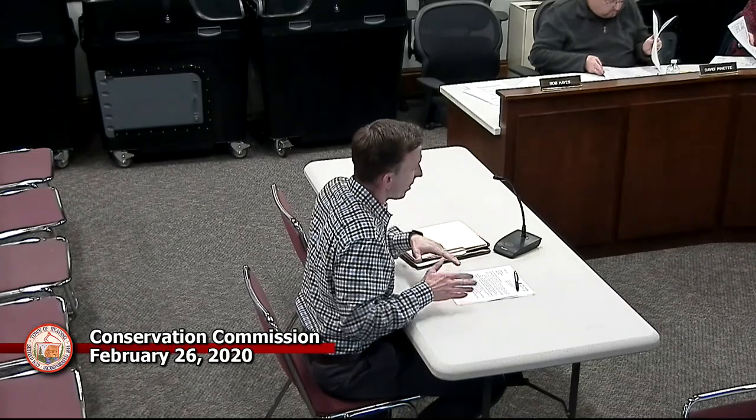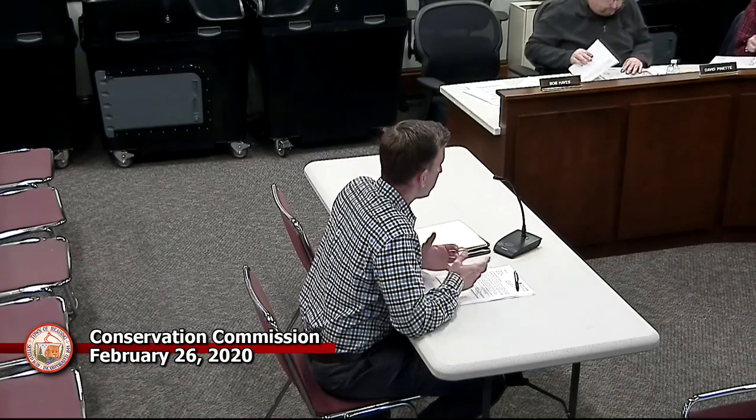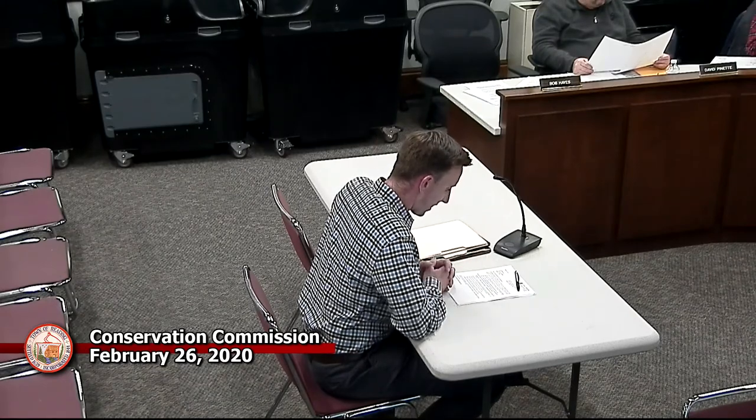So you've got the curb, you've got 15 feet, which will be pitched towards the roadway, and then you've got that slope. My intention would be, if we can work with the tree warden in one form or another, to make sure they don't plant a tree right in the middle there, we should have a decent-sized area, 50 or 60 feet by 15 feet, to allow for snow there. We had some discussions with the town engineer about signage or a guardrail, and he really did not want to see that. I think there are questions of ownership, and if it's damaged, it's something else to own and maintain. Those were his concerns, at least as they were expressed to me. So that's what we did in that area.